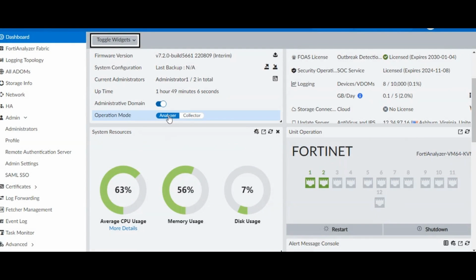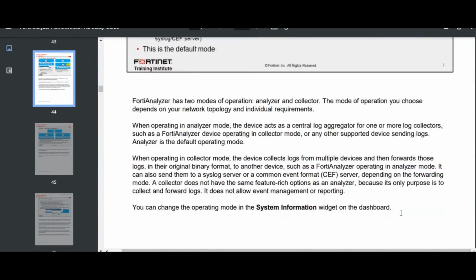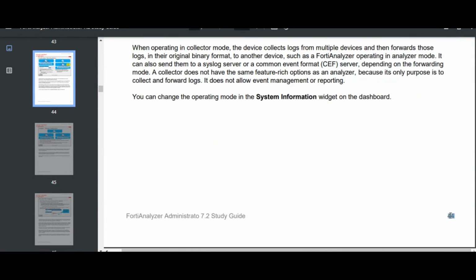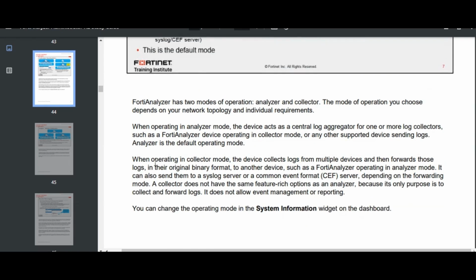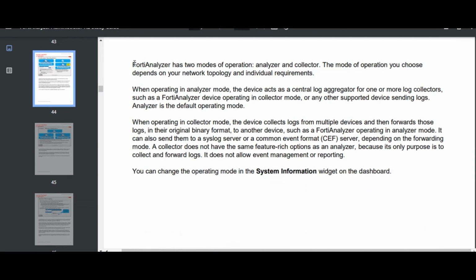When you click yes, it will change to collector mode. So keep in mind that the default mode is analyzer mode. Now I am opening the FortiAnalyzer 7.2 study guide, page number 44. It mentions all the information related to collector mode and analyzer mode.